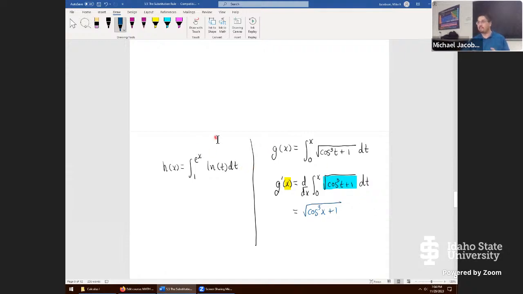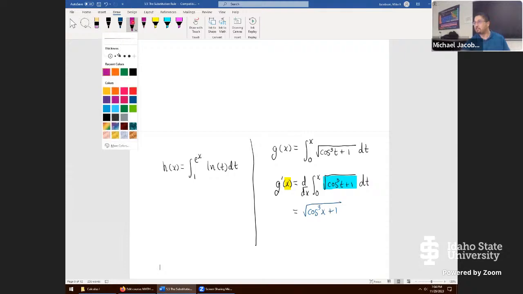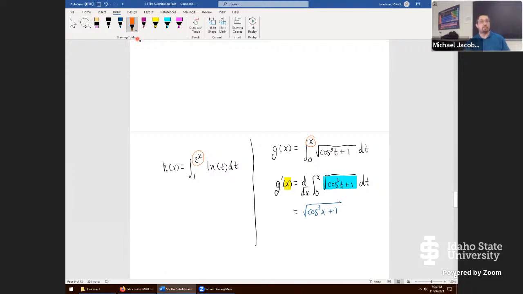Gotcha. Same kind of thing happens here, except this one turns into a chain rule. The input is x on both of those functions. But if the input is more than just x, that's an inner function that you have to handle second. And so upon differentiating this one, h prime of x is going to be the derivative with respect to x of the integral from 1 to e to the x of natural log t dt. And let's copy the approach that we did from before. First thing we have to do is take what's the integrand, switch the variable. Well, let's write it out like this.